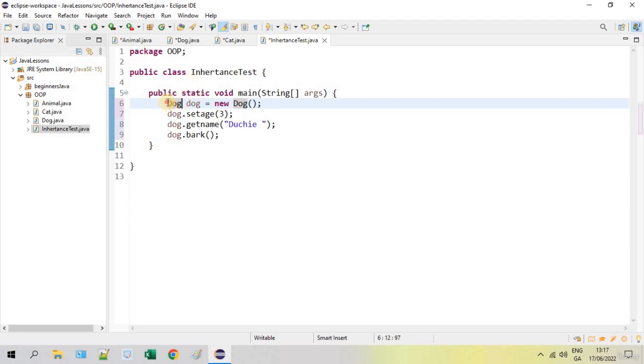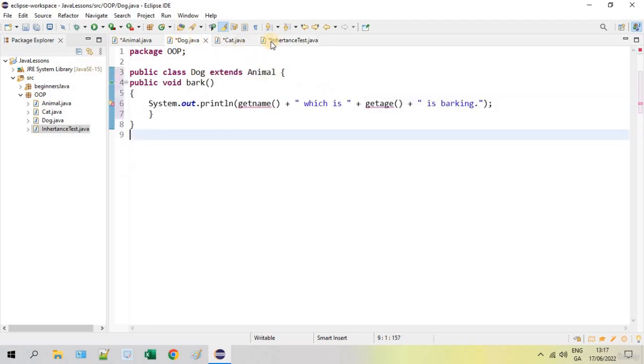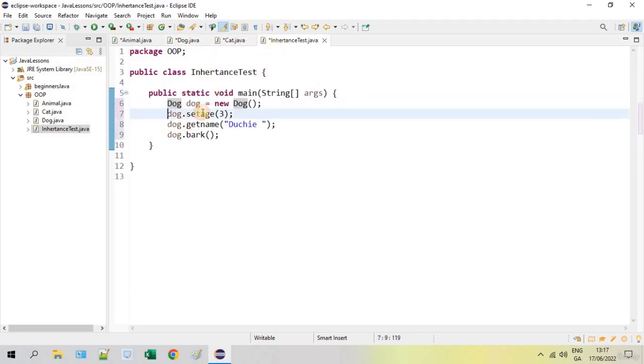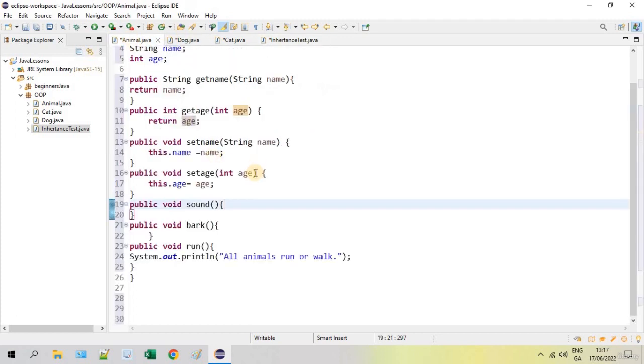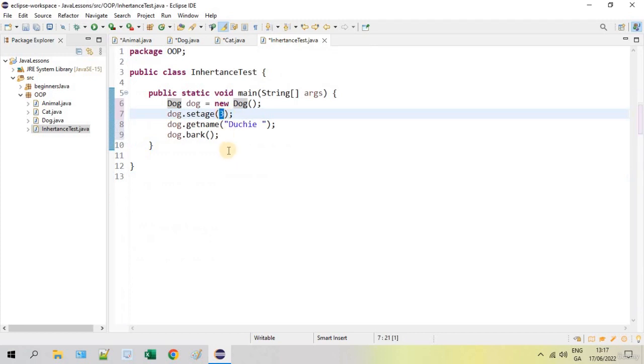So we created an instance of the dog class, and then we give the age, which is the integer we defined earlier. In the animal class, age is an integer, so we have to give the integer. We don't need the quotation marks.